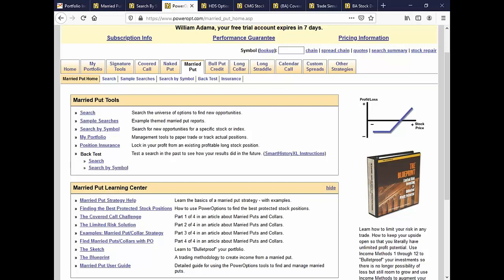I allow that to happen on my last two or three married puts, going higher than 7%, because I was bottom feeding at the bottom of March, beginning of April, and the volatility was still so high that a normal position, Kraft Heinz, buying the stock at, what did I buy it at, 22 or 23, and buying the 26 put, sorry, and buying the 30 strike put was an 8.4% risk. Any normal year, 2016, 17, even 18, that structure of buying Kraft Heinz at 26 and buying the 30 strike put would have been a 4% risk. And that's all the way out to January. That's an 8-month position. Okay, so it's double that because the volatility was so high after the decline.